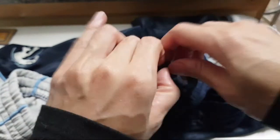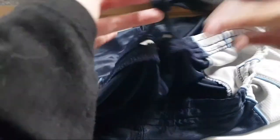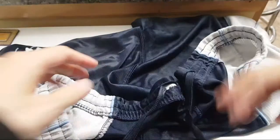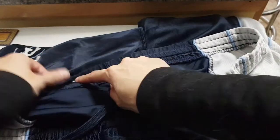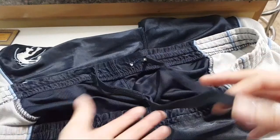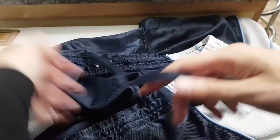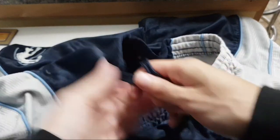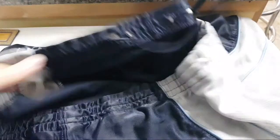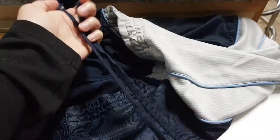No, it's not that. What I'm worried about is that, look at this really quick, you guys. It's not just the fraying. I'm not worried about the fraying, okay? What I'm worried about is if I cut it, this thing might go all the way back here. Because if this thing gets lost, that's actually going to cause more trouble for him if he loses it in here. Does that make sense? So having a shoelace or a knot would work really well, I think. But let's see. Or maybe I could just triple knot it. Yeah, I think that would work really well.